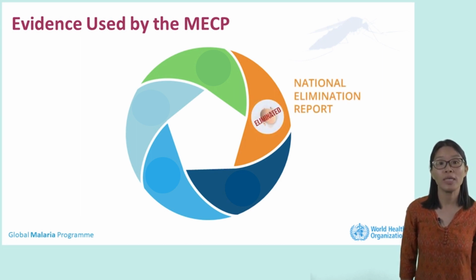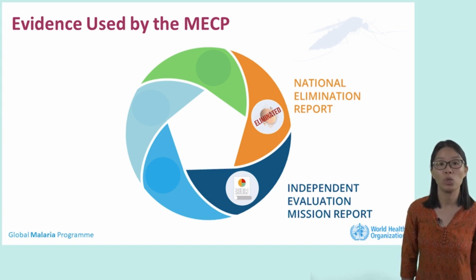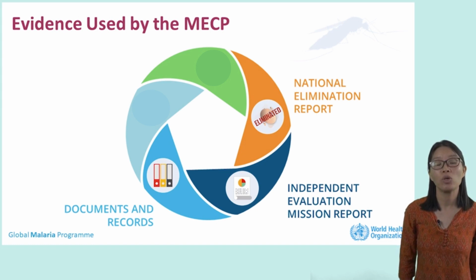The first information source is the National Elimination Report that a country prepares using a template provided by WHO. This report provides a history of malaria in the country and strategies and actions that the country has taken to achieve elimination. The country is asked to report detailed information on the characteristics of malaria cases and vectors over time, along with complete descriptions of the country's past and current strategies for case management, surveillance, and vector control. The report includes factors that could help to evaluate the adequacy and sustainability of the components of the program to prevent re-establishment, including the financing for malaria activities.